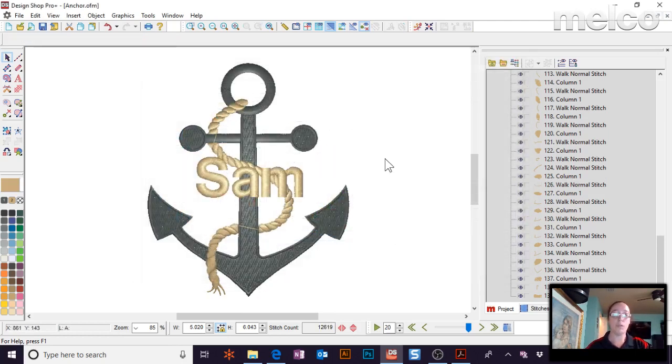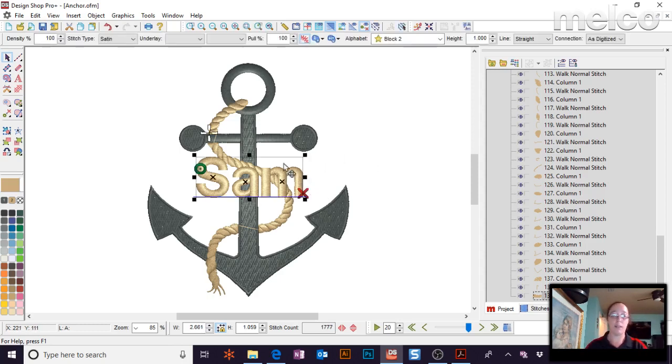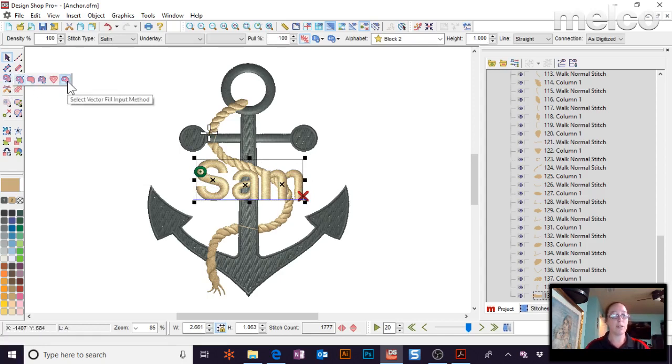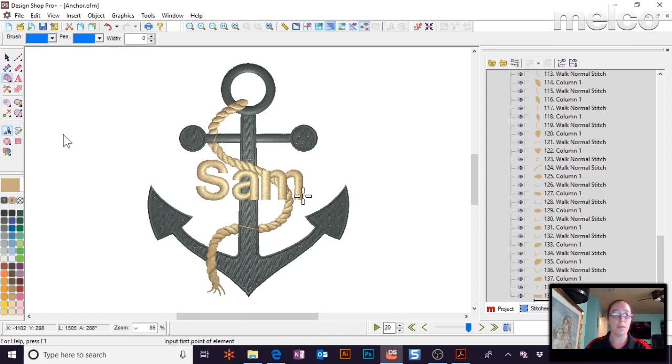All right, so just don't get overwhelmed with it. Just start working through it methodically of how are we going to get this to remove what's underneath it. Just so I can visualize it a little bit better, I like doing this. It's not necessary, so you don't have to do this. It's just I find it a little easier to visualize what I need to remove by using this vector item right here. Okay, so I'm going to hold the complex fill down, go to this last icon, which is select a vector fill input mode, and this time I'm going to use a rectangle.